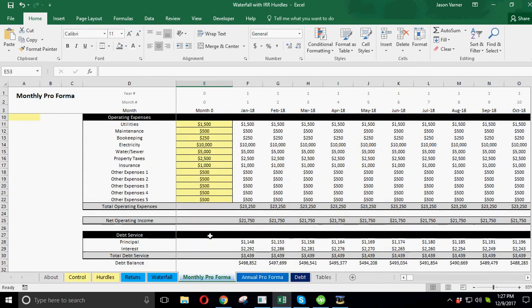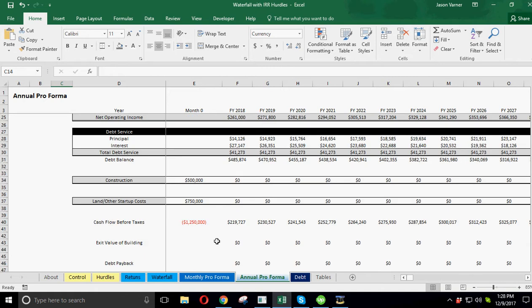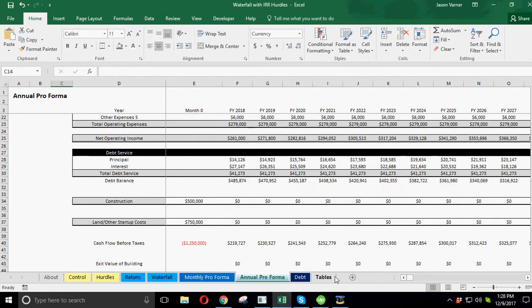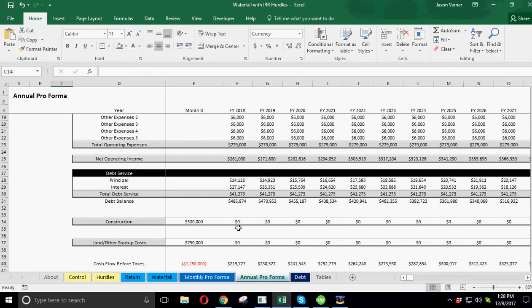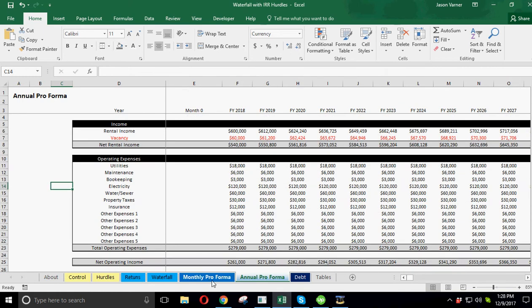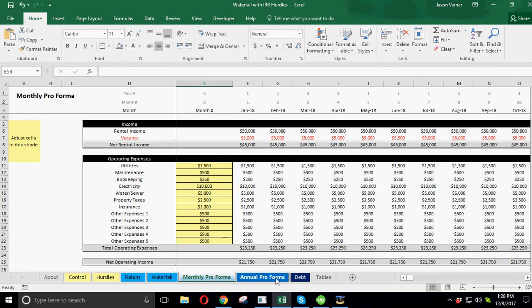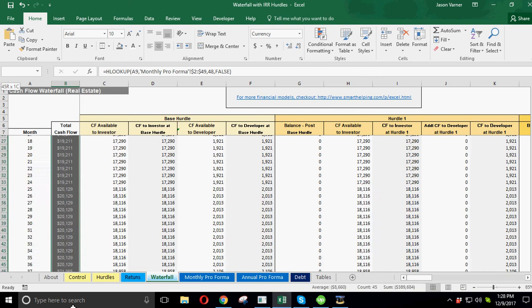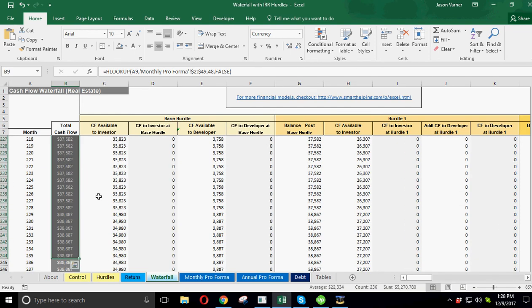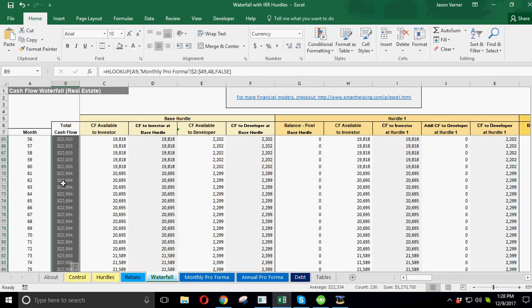So that's the pro forma, and then I've done an annual roll up just so you can visualize it a little bit easier over 20 years. We use this simply to build some cash flows, and you could honestly just take this waterfall and enter cash flows in here starting in month zero at whatever you think they're going to be, and then it'll split it.